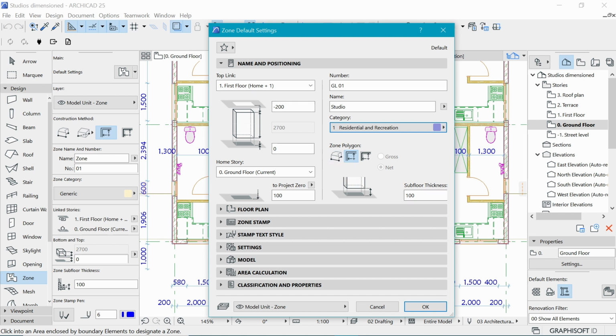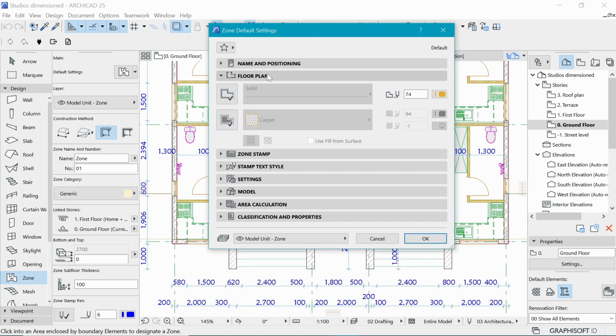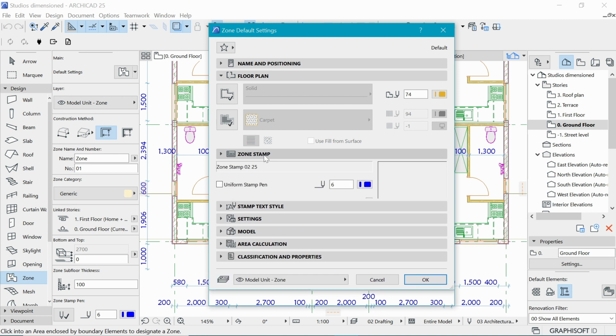And then below that we have the subfloor thickness. So we do not have this 100 for our design, so I think it should start at 0. Yeah, let this start at 0, and it will go all the way to -200. That's where the slab is. And then next is the floor plan representation. Let's leave this, we'll come back to it. You will see its essence because we will tamper with it later.